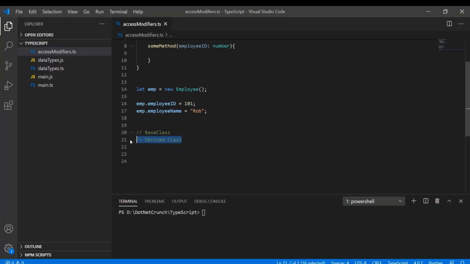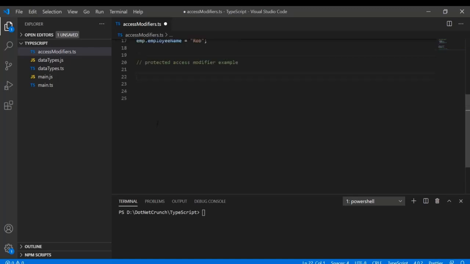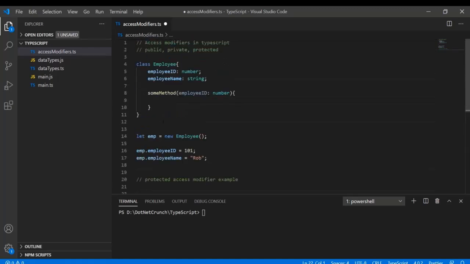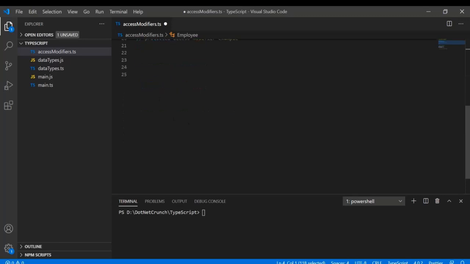So let us create one example over here. I'll remove this and have this as the protected access modifier example. Let me create one class quickly, the Employee class. I'll just copy paste this snippet. We can remove this, it is of no use, but let me keep it here as it is.